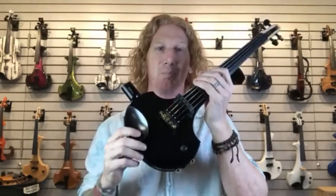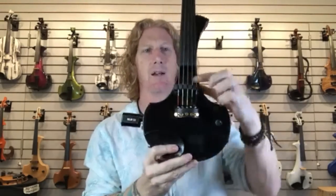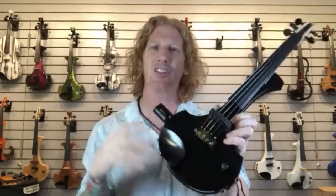They've stepped up their game in a big, big way on this. Changed the shape a little bit. Changed the shape of the bridge a little bit, which is better. Yeah, it doesn't look like that Minecraft thing anymore. My biggest gripe about the Son Plus was that it just felt inexpensive. Is that a good way of saying that? This does not. This is a much more substantial feeling violin.